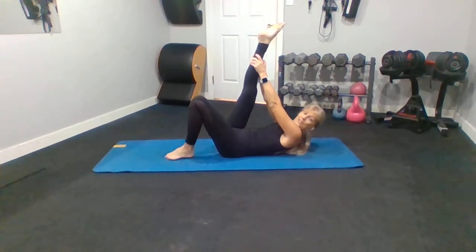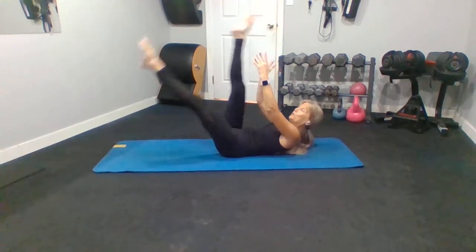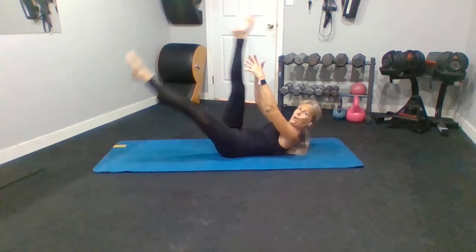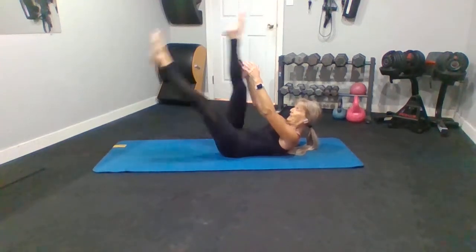Now the bent leg is just going to kick straight out. I'm going to pull this leg towards me for two counts. One, two, switch. One, two, and inhale, whoosh, exhale. Inhale, bam, exhale. Eyes to belly if your head is lifted.